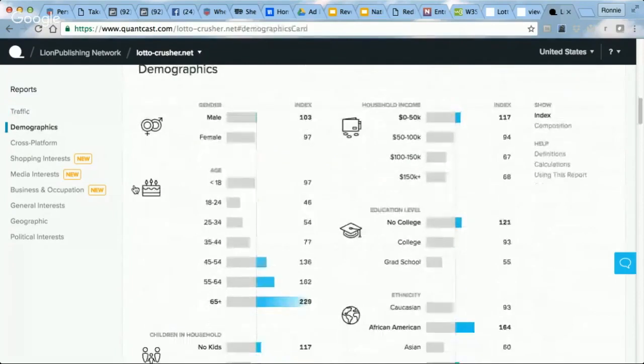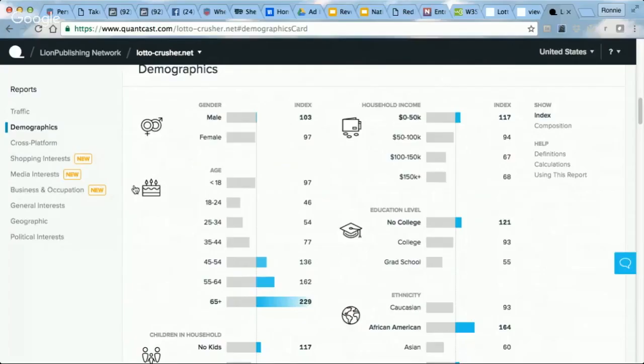Okay, let's look at some of the demographics. Huh, that's interesting. I would have thought it would be more males thinking they can win the lottery. The demographic breakdown here is male and female. It's basically even. So I generally think biz op is male, but in this case it's not. So that's really interesting to me. If I was running biz op as an affiliate, if that was my niche, I'd say, huh, cool. Information.